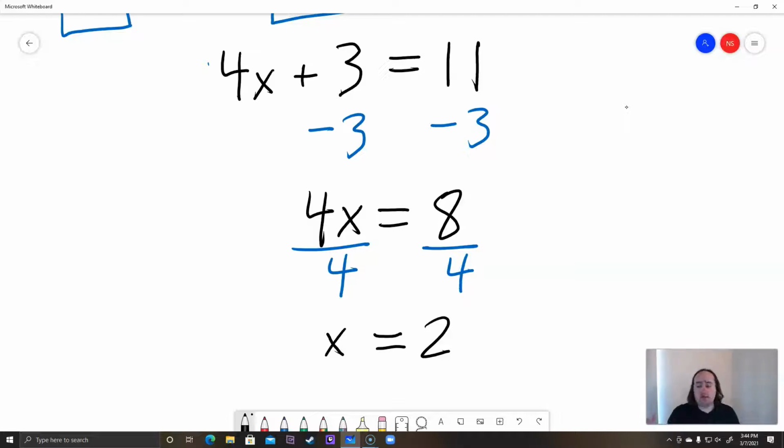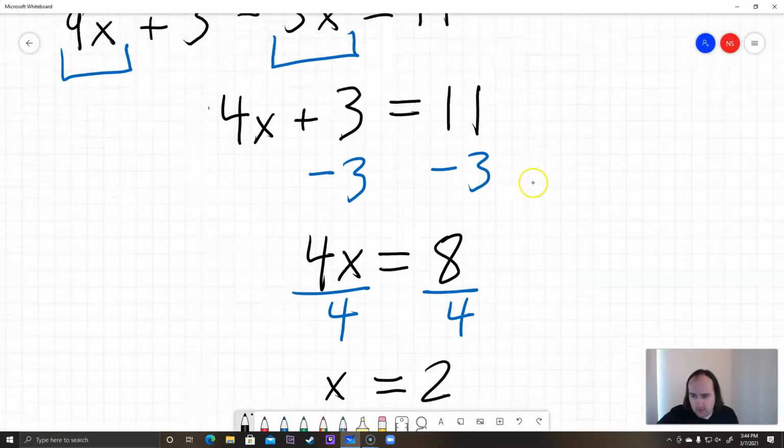All right, so that one was a lot more work, and we're not done. Remember, we just solved for one of the variables, so this time we found x first, but we still don't know y. So how are we going to find y? Well, we're going to have to plug in x equals 2 into one of the original equations so that we can solve for y. So now, which equation should we plug in x equals 2 into?